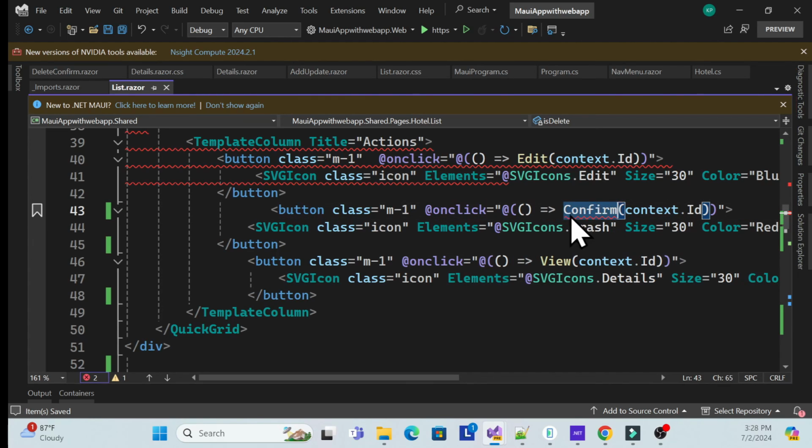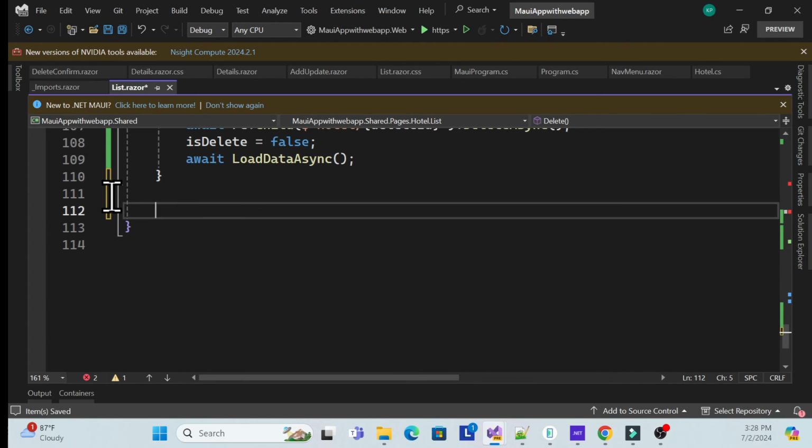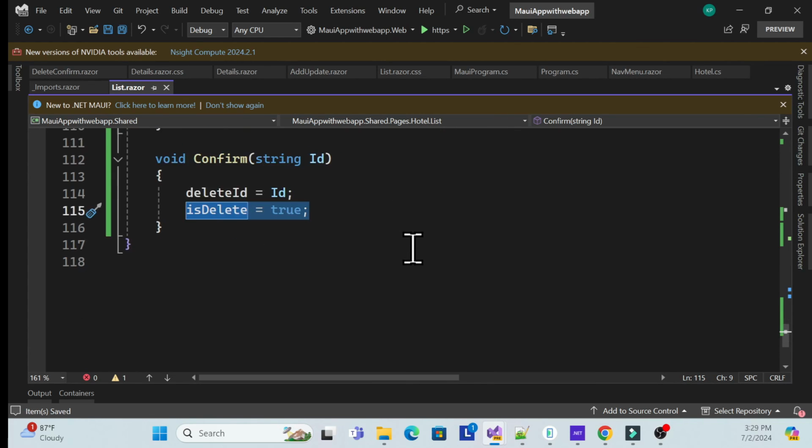another click event. So once I have the confirmation click event, based on this we have to show that pop-up message and hide it, right? So what I am trying to do, we have to create another function, let me show you. For that click event, nothing much we have to do, we just set that id along with that flag, right? So see, I just create a confirmation click event, right? And getting that id, just set it on a delete id property, as well as IsDelete is true, because if it is true, that pop-up message will be appearing.